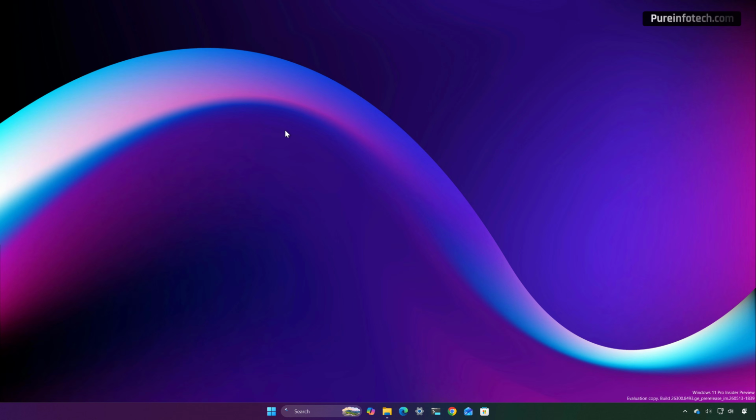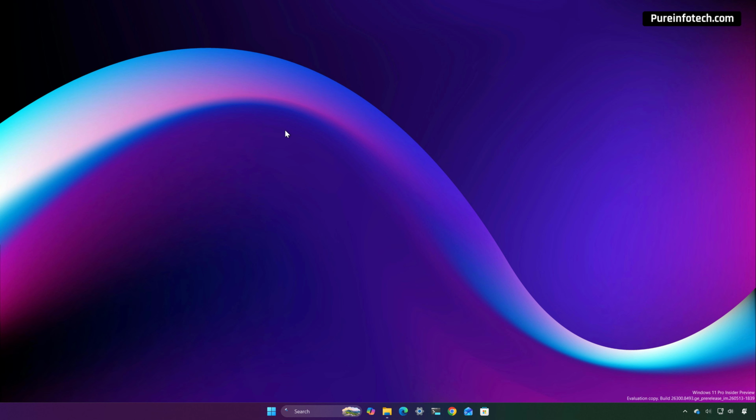After years of complaints, Microsoft is officially testing the ability to move the taskbar to the top, left, or right sides of the screen, and they're even adding a built-in option to make the taskbar smaller. The company began testing the ability to position the taskbar at the top of the screen and on the sides on Windows 11 build 26300.8493 and the experimental track of the Windows Insider program.